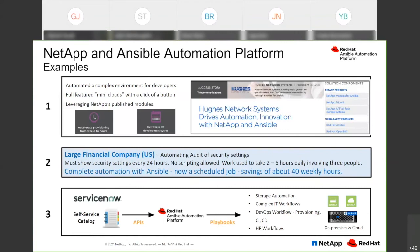audit. They used to do that manually, and they needed, first of all, to turn that into something more efficient in terms of time and accuracy, but also they did not want people to be involved, obviously, in auditing. That's important. And they didn't want scripts where they wouldn't be able to track changes. So they realized that Ansible could be the answer. They automated the audit needs end to end, ending up meeting the expectations and requirements for the audit, but also saving a lot of time in the process moving forward.